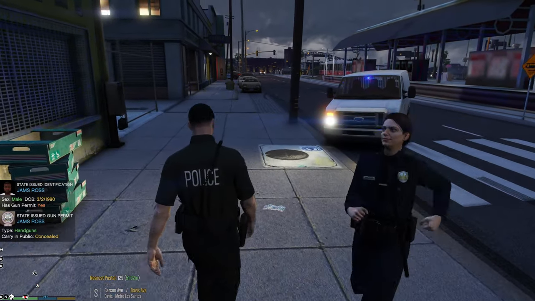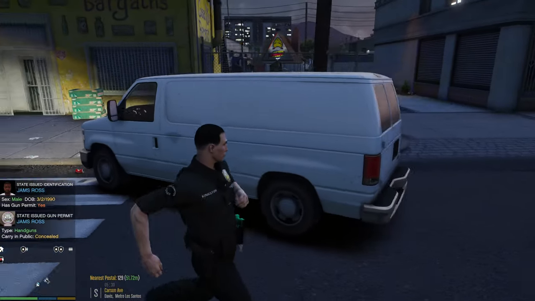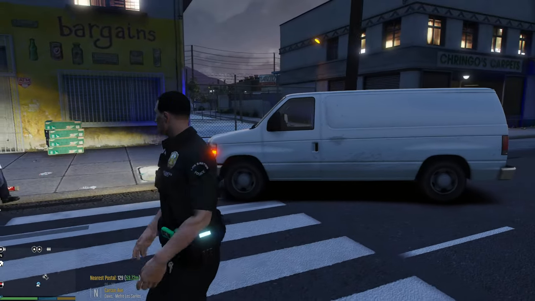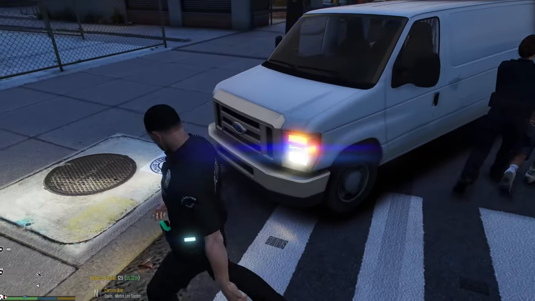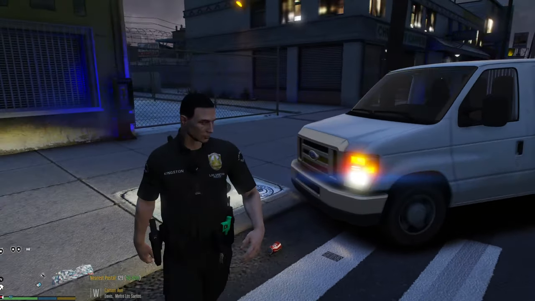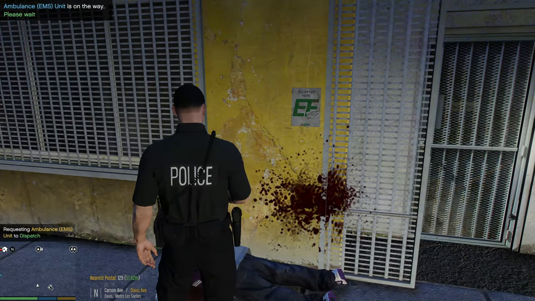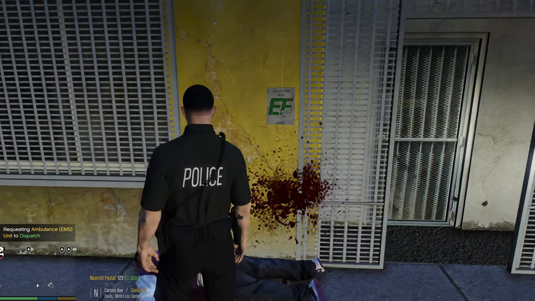Oh, look at the transport, man. Look at this. That's pretty cool. I like that. Oh, I might want to call EMS for this guy. Oops. Dispatch, request an EMS ambulance. Assistance required in Davis.